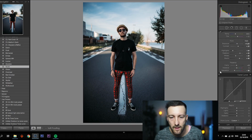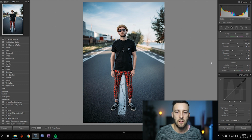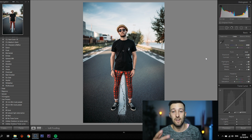North, I'm guessing this is more of an icy look. Yeah, it is. It's more desaturated. As you can see here, the saturation is down quite a bit. Let's again bump the shadows, the exposure. Yeah, if it's a look that you're really into, it's actually not that bad. I would prefer it a little bit warmer, so I could maybe go here to temperature, change it. Now it's very desaturated, but still more to the warm side.